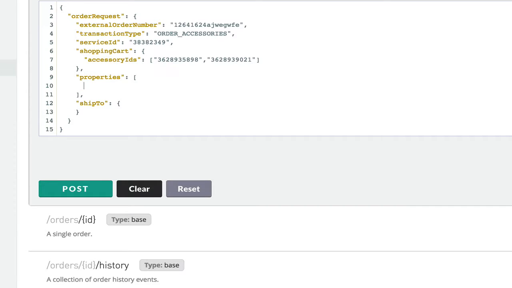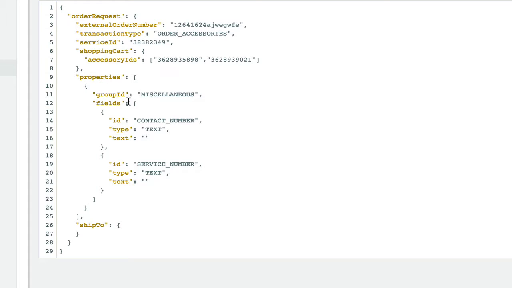Second to last, we will enter in our order properties. Again, these are properties used by the vendor to help fulfill the order. They're specific for every vendor. So, in other words, you'll always want to go to the /orders/properties endpoint to get the order properties that are specific for this transaction type and this vendor. They will vary somewhat among vendors. I'm only going to add the 2 that are required, but there are additional properties that are supported that are optional, and you could naturally add as many optional properties as you wish. But the required ones are required for an order to be successfully submitted.